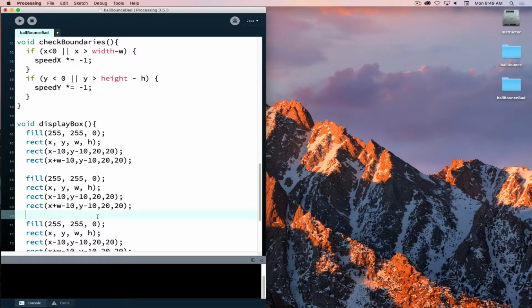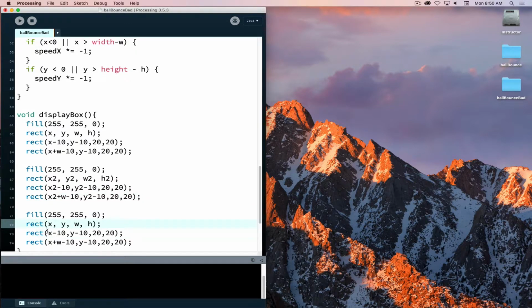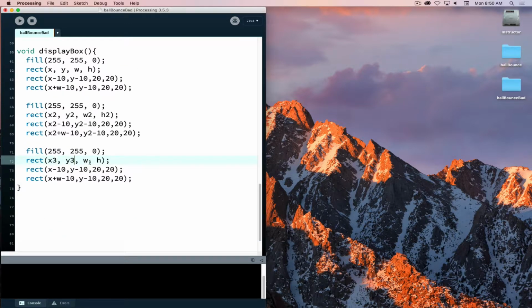So with having the multiple objects, because I changed their sizes, things may fall apart a little bit, but that's all right. We'll live with that for now.